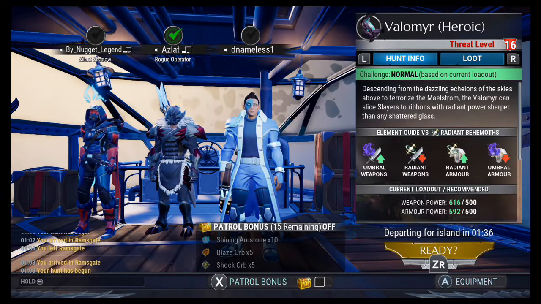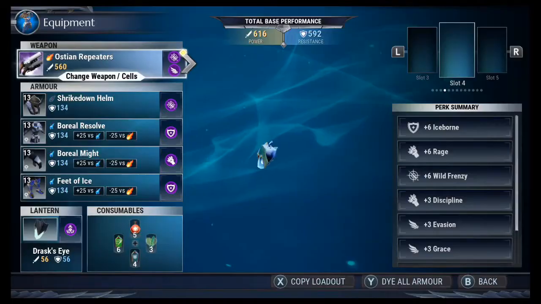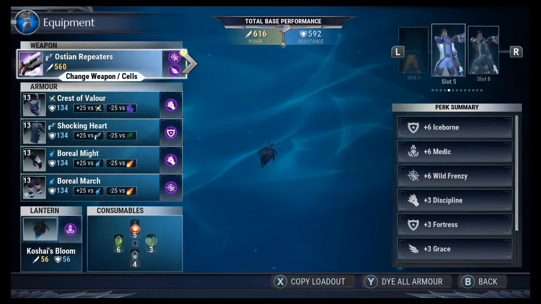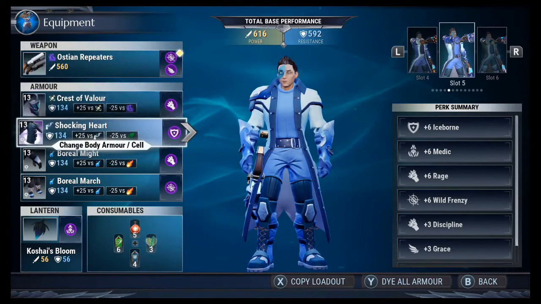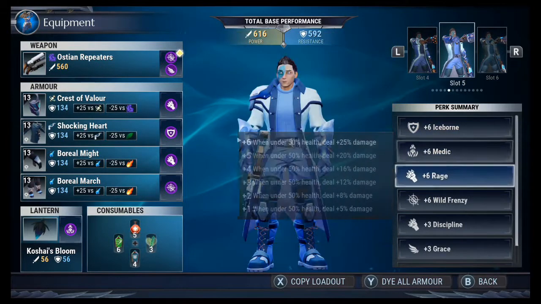But let's see. Oh, okay, we're taking on Valamire. Okay, that's a Radiant. So with a Radiant Behemoth, we have to switch our weapons up to this. Basically, I use the dark repeaters that fire a darkness type weapon. But if you take a look, my perks are the same.